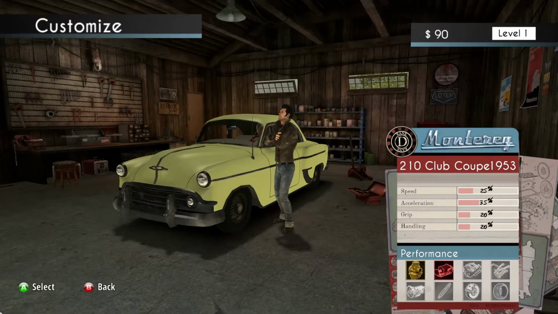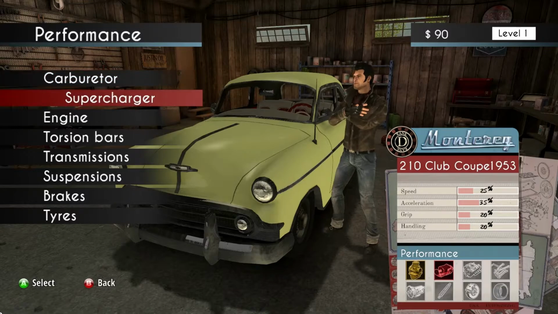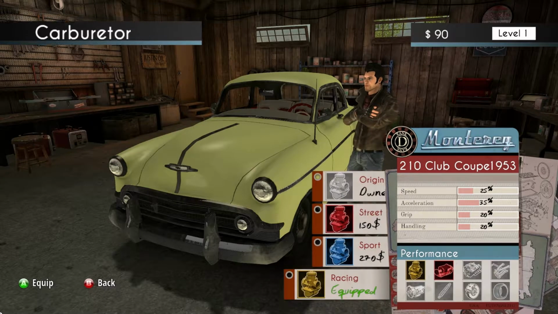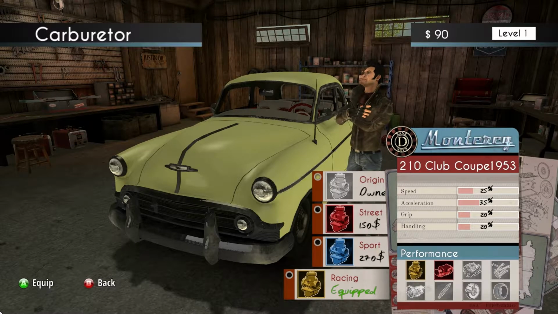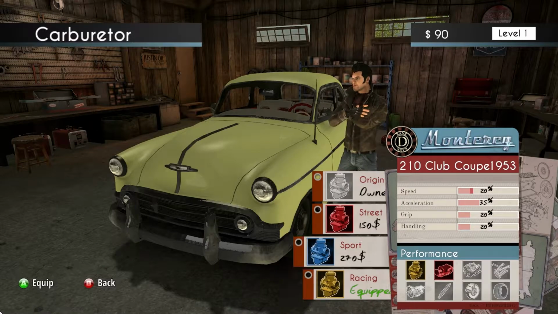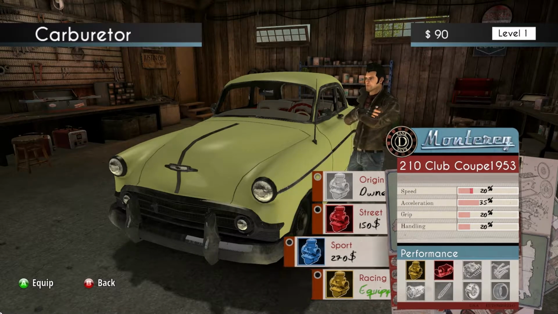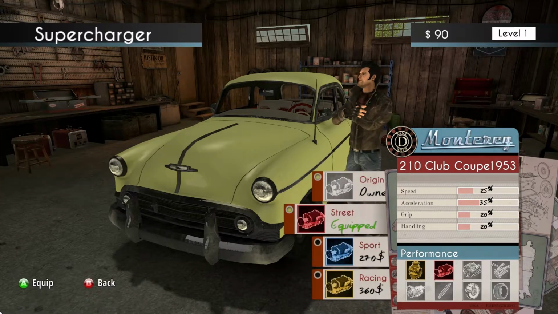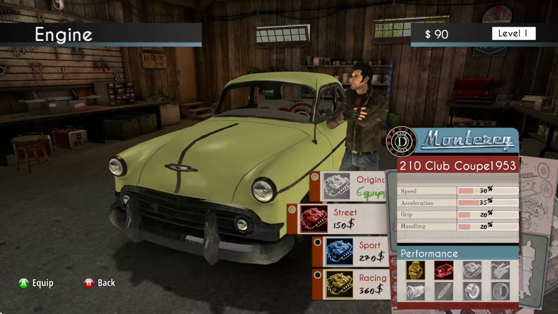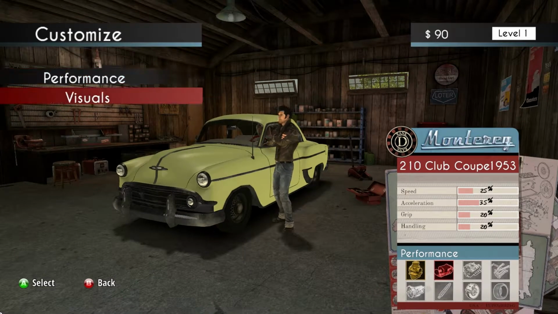Right, in the garage, you can actually do all this good stuff. You can change performance and the visuals. Performance is broken down into all these nice wee tiers. If I head in here and click on this, you can choose the original, street, sport, or racing, and I've got racing currently equipped. It tells you nicely on the right what that's going to increase or decrease. You gain money by winning races, so it's all nicely broken down.